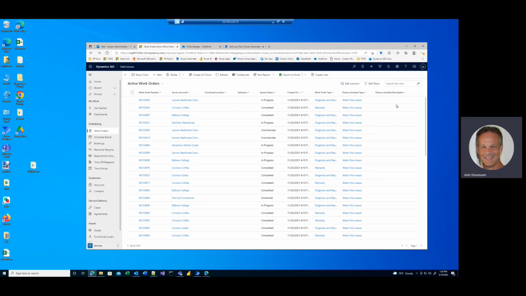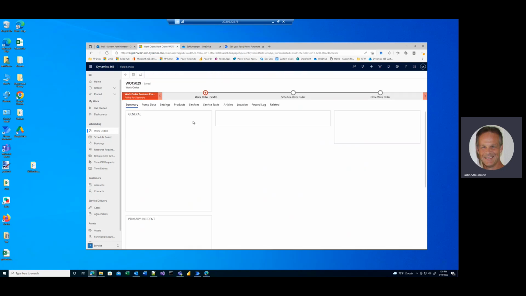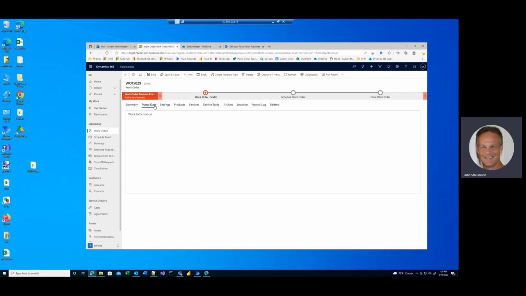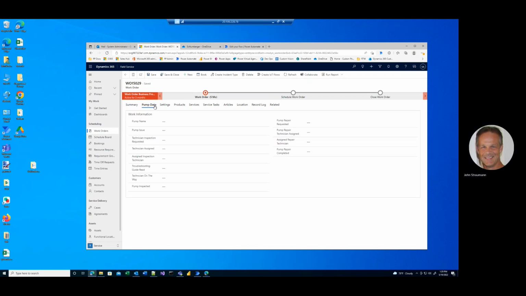So the way I've set this up is I've used Microsoft Dynamics 365 Field Service as my back system, and I just modified the work order slightly. So you see, I added a tab called pump data. And under there, I just put a bunch of fields that I need for a part of the flow. Now, this, of course, is configurable to any way you'd want to do it. This is just an example, so I just kept it really simple and kept all the fields on one tab.